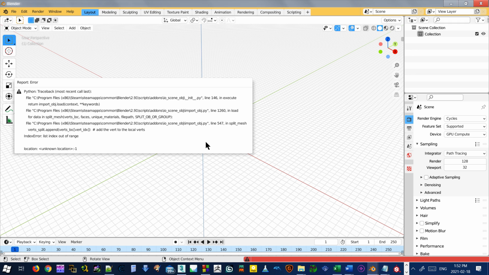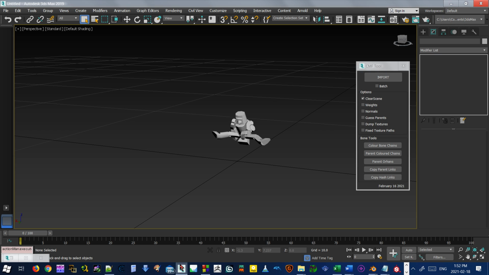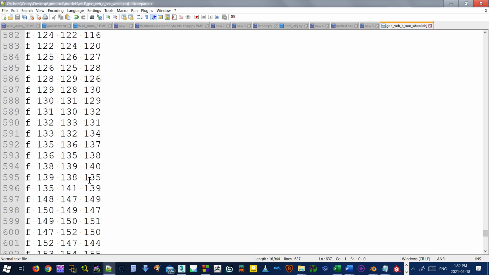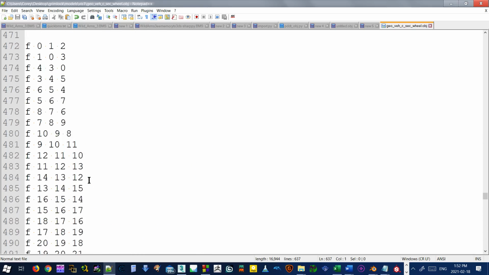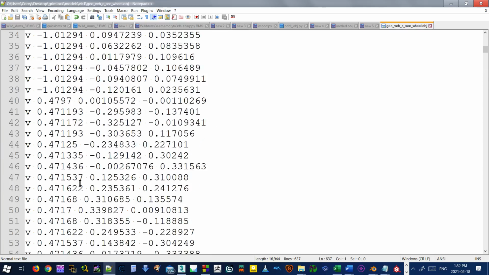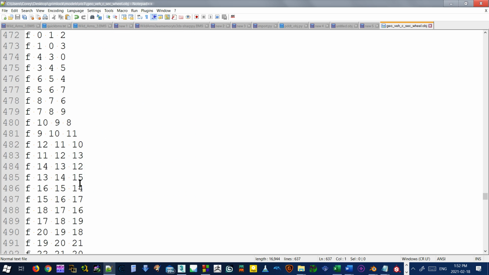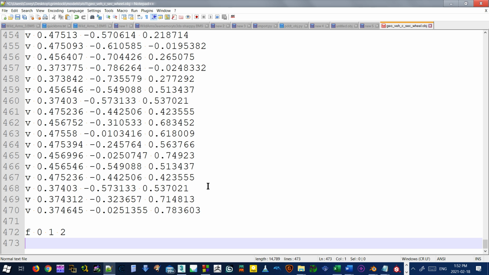Really? So I still get an index error. That is crazy. So what the heck does that mean? Let's go back to here. So it almost seems like it's not importing the vertex data. That's the feeling I'm getting. So let me just take all the faces out, all of them, and then we'll save.